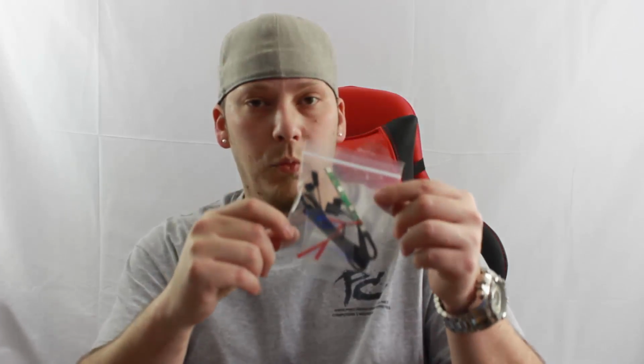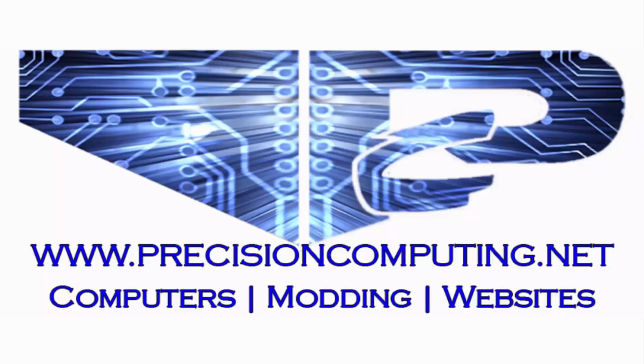So we're going to go ahead, switch the camera view, focus on the graphics card. I'm going to walk you guys through taking the air cooler off. So show you guys what screws you have to remove from the back, what screws you have to remove here, getting this air cooler off, cleaning the surface of the card and prepping it for the water block install. Stay tuned, the fun's just about to start.